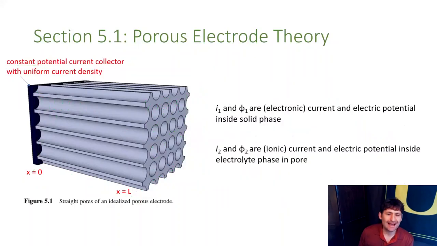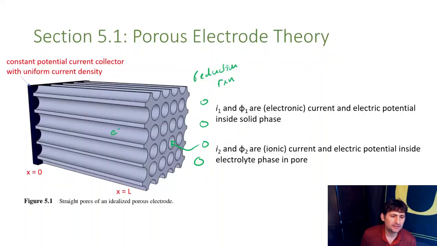So let's think about how current is distributed inside such a porous electrode. Imagine you're doing a reduction reaction on the surface of this electrode. So what do I have to do that? Well, I have O, oxidized species out in the bulk electrolyte. They need to get inside the pores somehow via transport. In this case, we're going to primarily talk about diffusive transport.